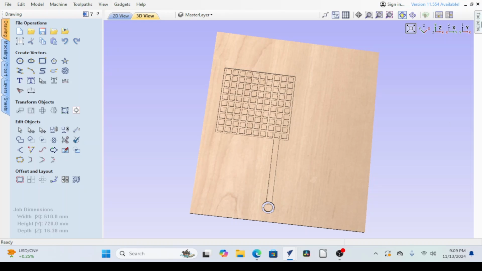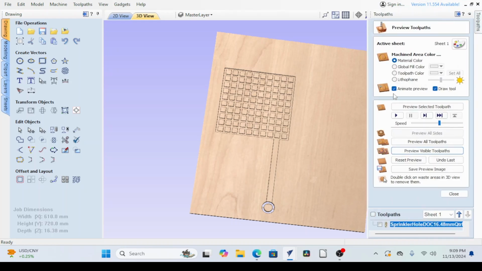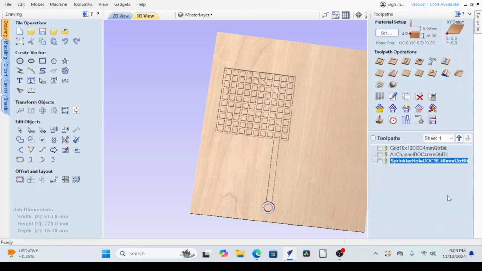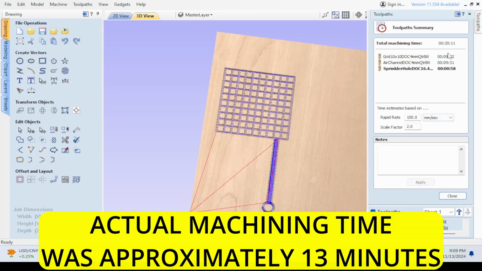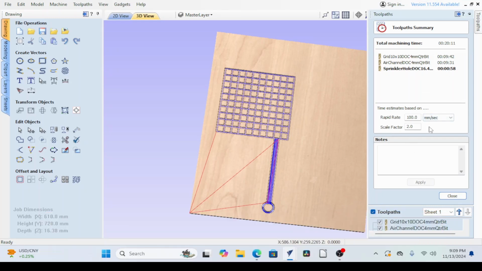Let's take a quick glance before we leave this behind and see the length of time it would take to machine all these. So if I go and click this and this and this and click on it, you can see it says 20 minutes, but it's a factor of 2. We only had 1, 2, 3 up-down movements of this. So that scale factor is way over exaggerated. It would probably machine in 10 minutes or so in real time. And if you want that grid pattern and even this air channel, probably you could get away with doing it in 1 pass versus 2 if you like.